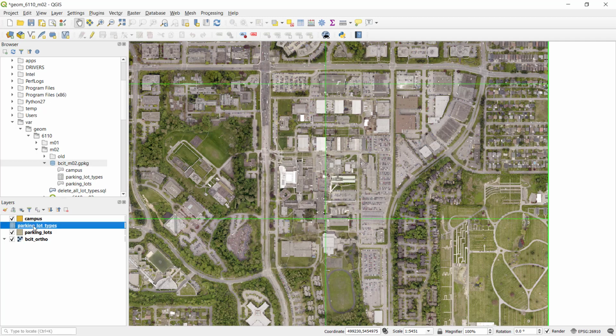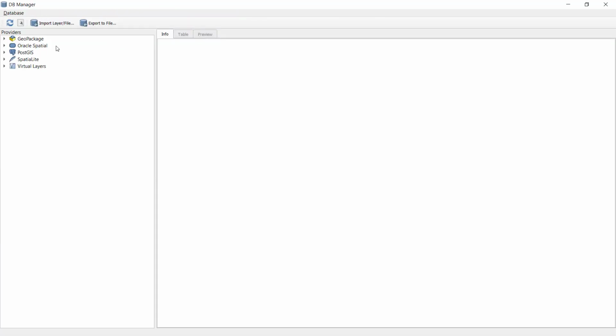And there it is. I don't know if it really matters if it's up top or not. I'm going to go save. Now, I don't have any values in there yet. So I want to get this pre-populated with data before I start capturing data live on the screen. And so I'm going to go up to database here, database manager. I'm going to go to Geopackage.